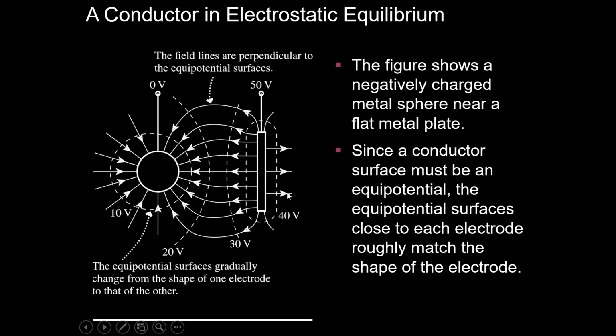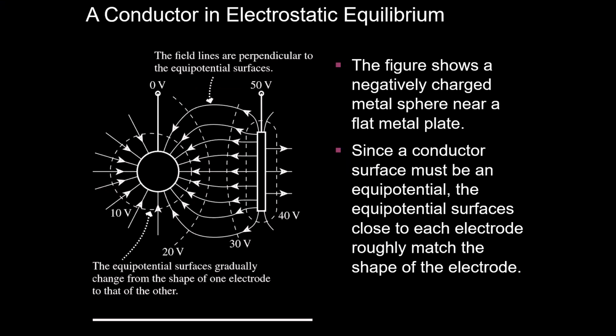What we see here is two charged electrodes. It looks like the rod here is positively charged, and so the rod is at a very high positive potential. The ball here, the little conducting sphere, might be positively charged, it might be negatively charged, but all we know is that it's at a lower potential than the rod. So the rod is at a high potential, possibly because of its curvature, and the ball is at a lower potential. What we see is that there are field lines, right?